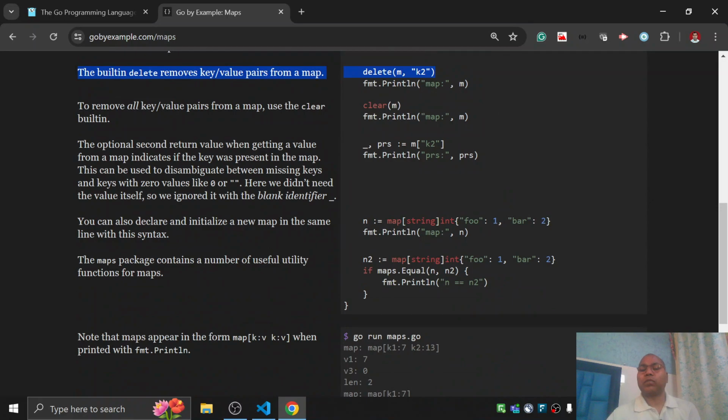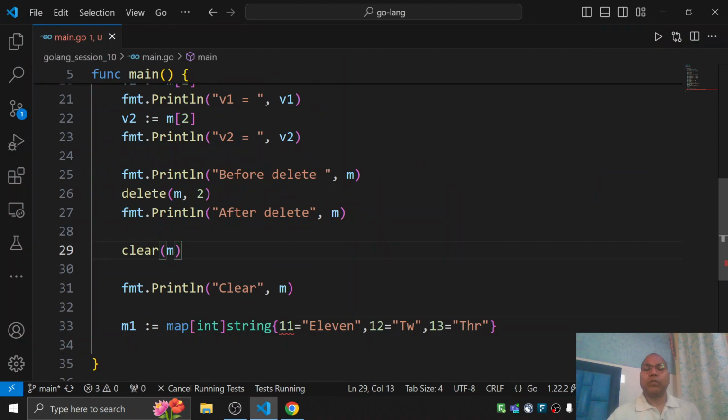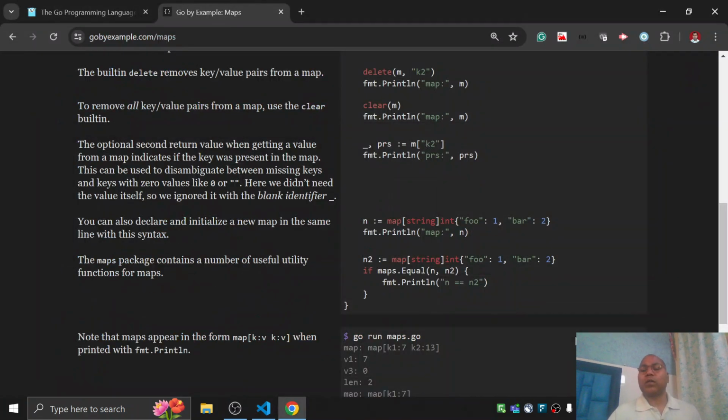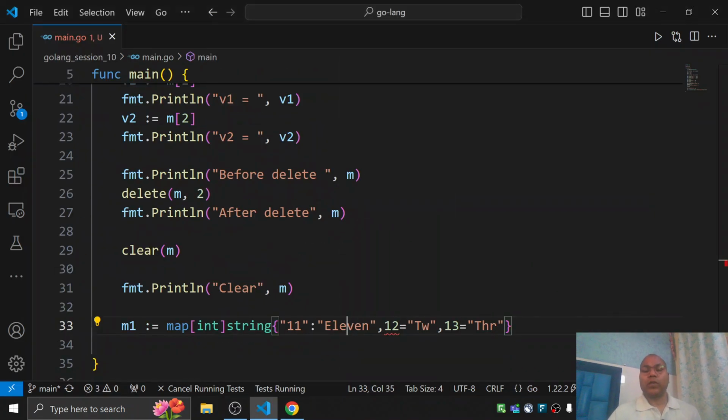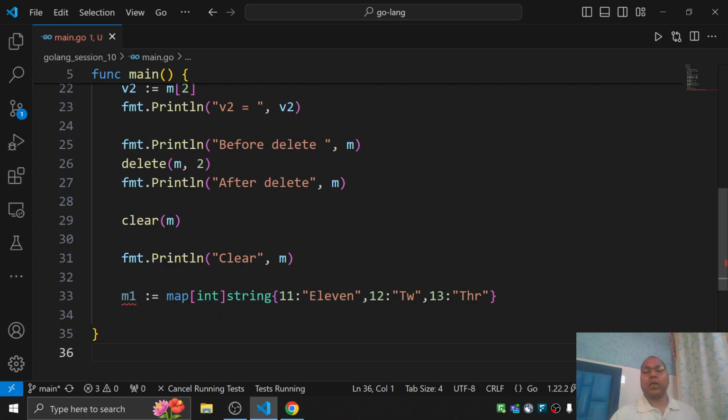Okay, so this is how you can create the map, and whatever values you have, here you have to specify a colon, not an equals sign. So here say, 1 colon this, and 2 colon this, and so on. So this is the syntax, and then you can print.